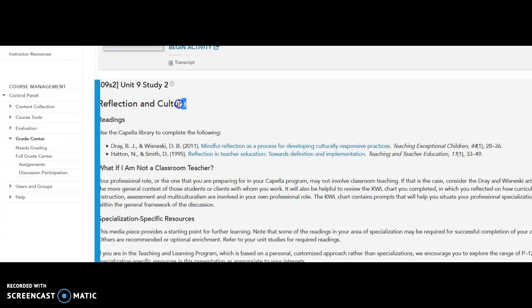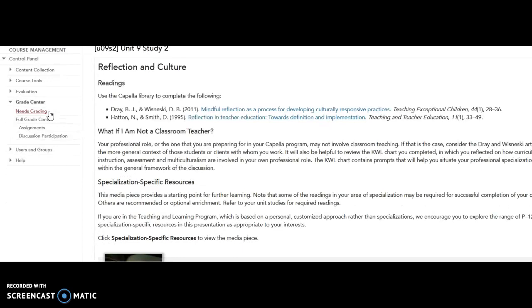Reflection and culture, and there's another word that has a lot of different meanings, culture. We usually refer to the culture of an organization, of an institution, as to what norms and protocols and procedures establish what is done within that. Many of you may return to your setting and find that the ideas you've learned here, the culture doesn't accept them. So you have to make some changes in culture before you can really implement. And you do that by finding others who believe in what you believe, and gradually you can change that culture.